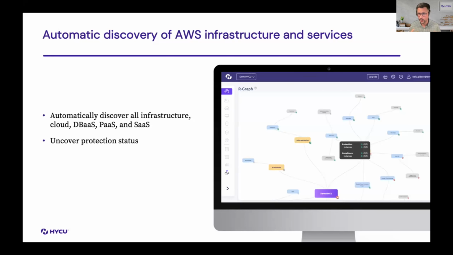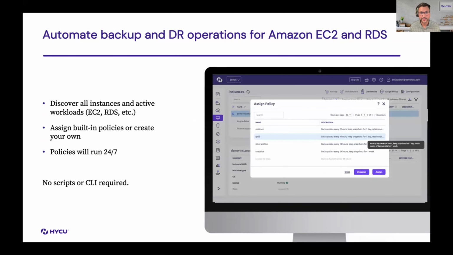And by the way, because we are natively working with AWS, leveraging their APIs, their native snapshots, we also automatically inherit permissions from AWS IAM. But there are two parts that are extremely important, which is the actual backup operation and then the restore operation. Now, as we mentioned, AWS Backup is effective. It works. It's a snapshot manager that is effective, that you can create your own snapshots. You can script your way to automate it. But that's on EC2. RDS has its own separate backup function. So imagine as your organization starts to grow, you have to perform backup functions for each EC2 instance, all of your RDS workloads, and so on within AWS.